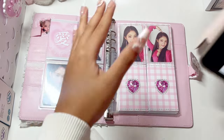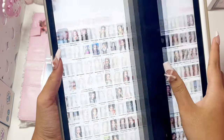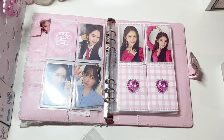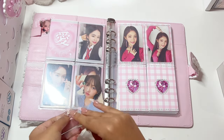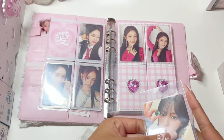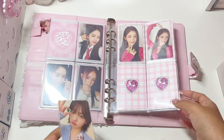To the side, I have my little iPad and my template for Leeseo, since that's the only one I have to figure out how I'm going to lay out today. We're going to be putting away my entire Leeseo collection up to now, because I didn't have the right sleeves. I like to use Miao Cafe, so I just sleeved them in the regular sleeves, and I'm going to fix that right now.